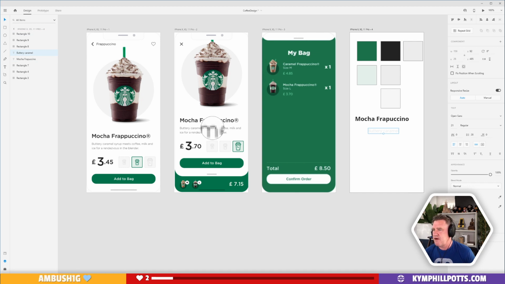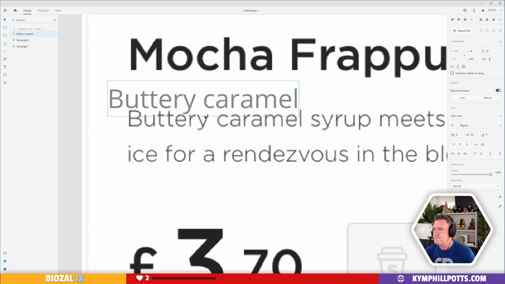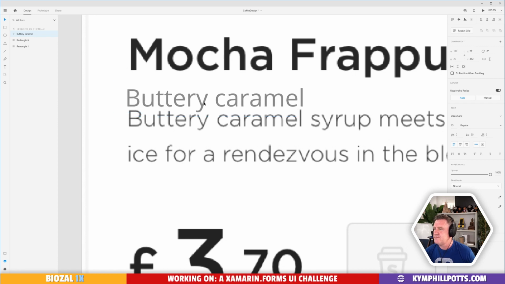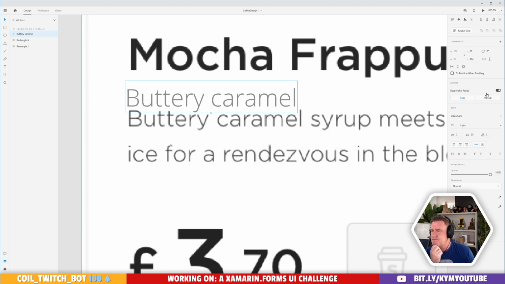I often just sort of play around with this stuff for ages because it stops me from actually coding. Buttery caramel. That looks pretty similar. I wonder if it's a light. My only problem with the light is it tends to be a little bit... Is there a semi-light?